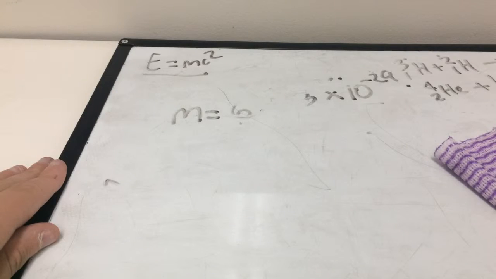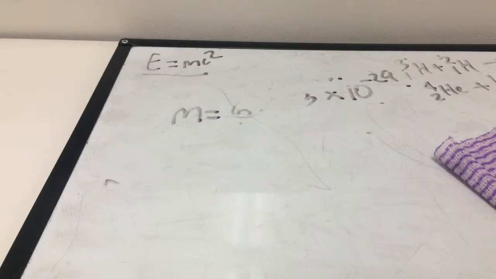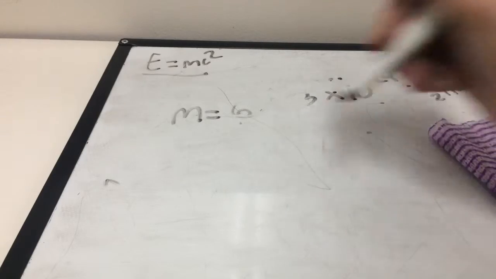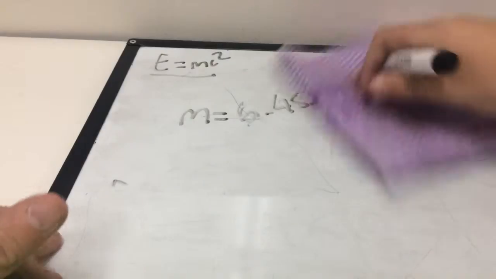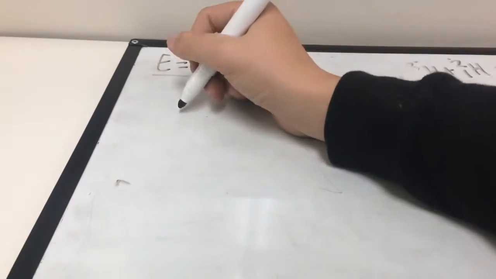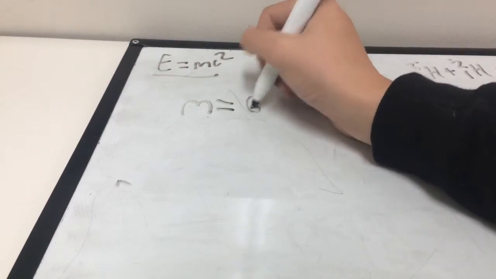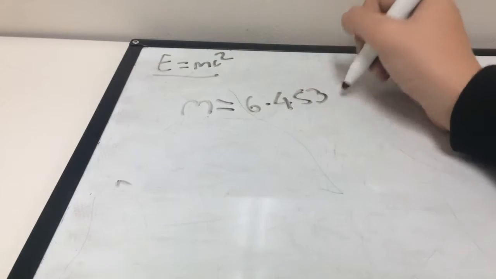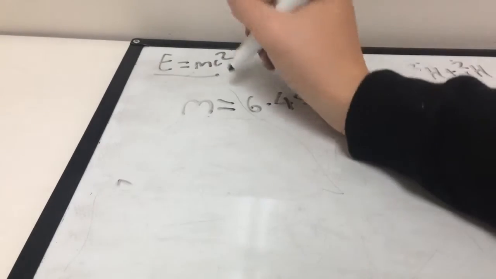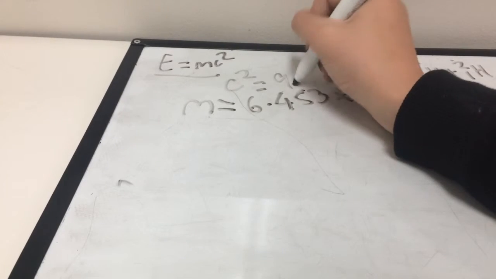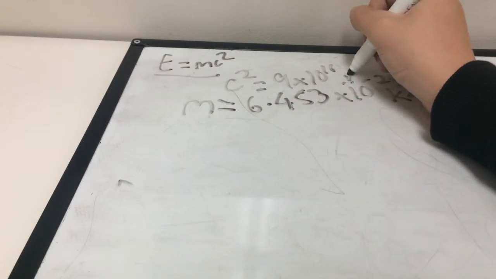Oh no, you're kidding me. I rubbed out the mass defect. Oh wait, thank God I've still got it on my calculator. I must have had to do video editing. Alright, still got it on here. Mass 6.5 kilograms. And c squared, keep in mind, is 9 times 10 to the 16 meters per second.